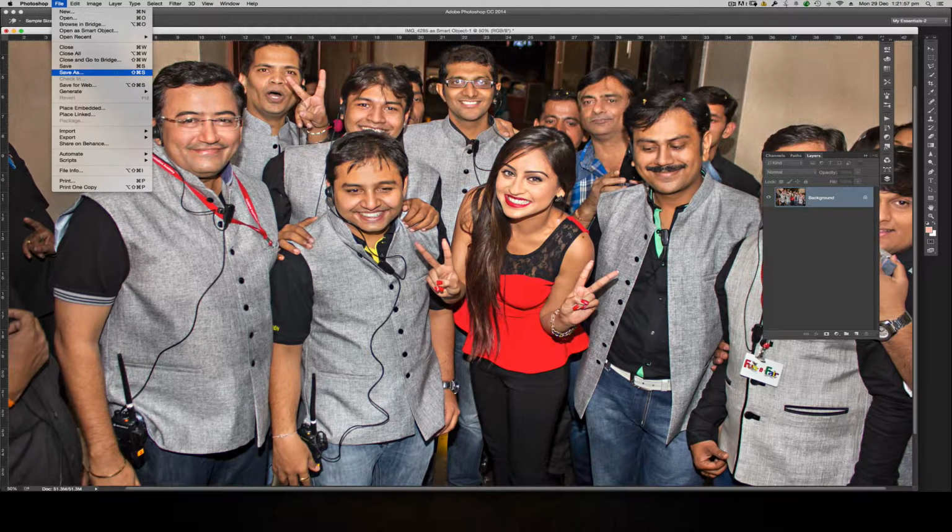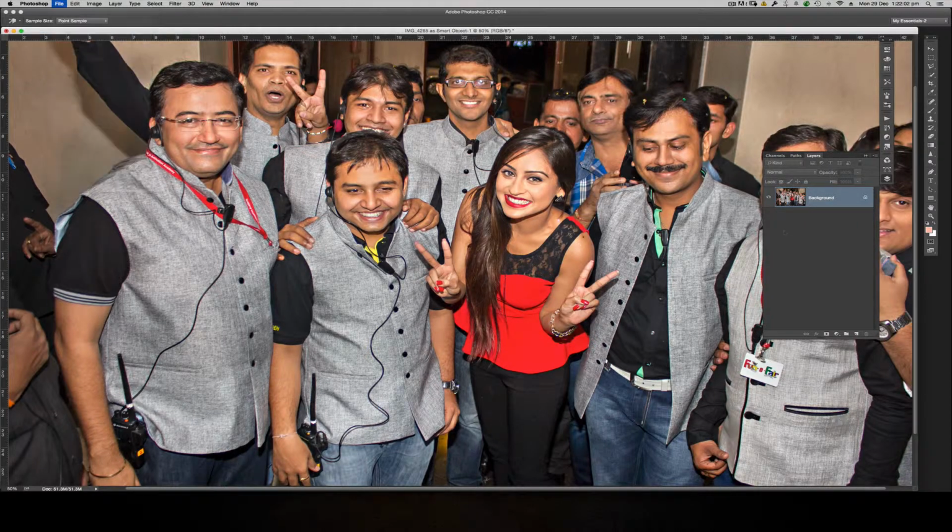because if you don't do this, you will lose all the layers which we had here, and we don't want to really lose them, because just in case your client comes to you tomorrow and says, no, I want this bit lighter or bit darker, you can make changes very easily if and only if you have those layers available.